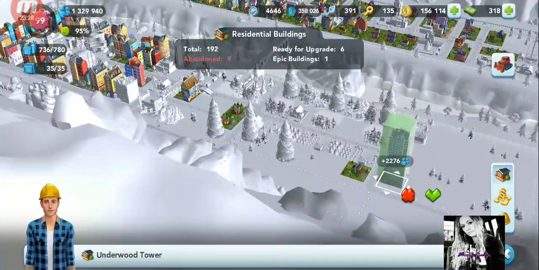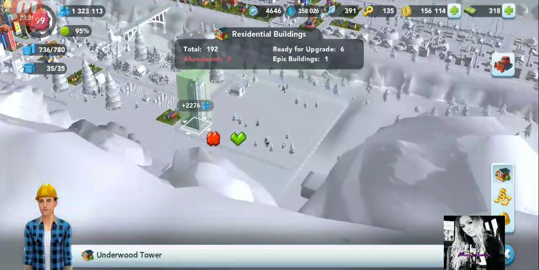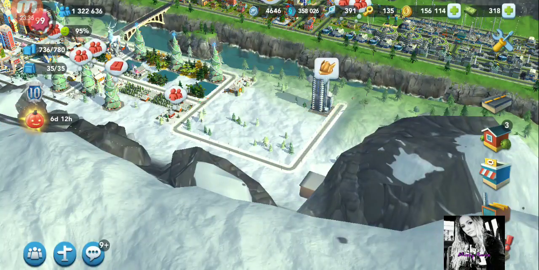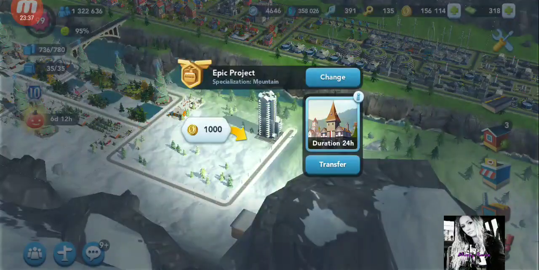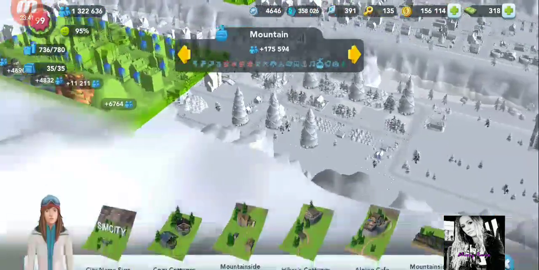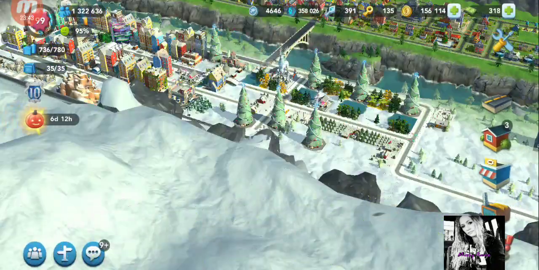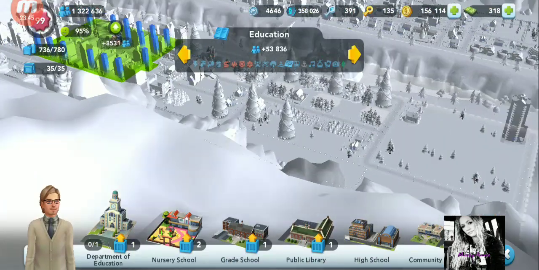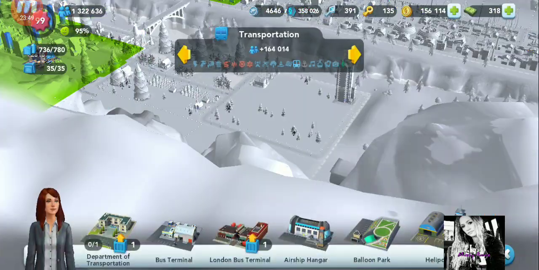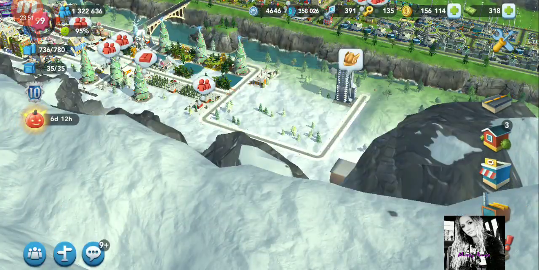So we're going to place this house far away from everything, so it has no specialization coverage of anything, right? So right now it's on the mountain category. So we're going to click mountain. See how I have no coverage of mountain? Education, there's nothing over here. There's nothing for any of these, right? No transportation or anything.